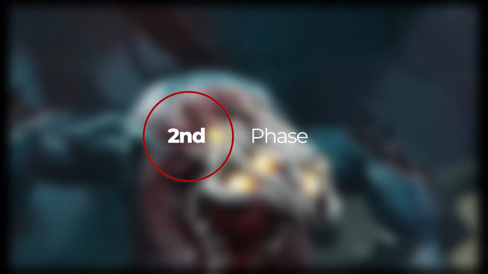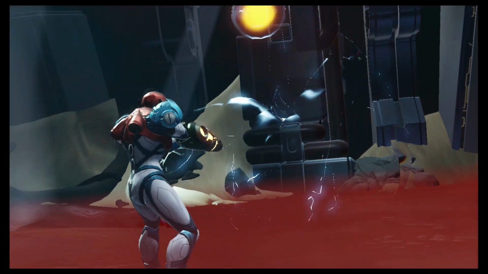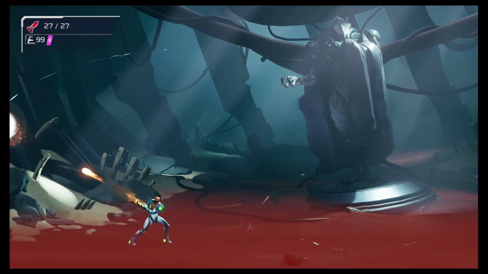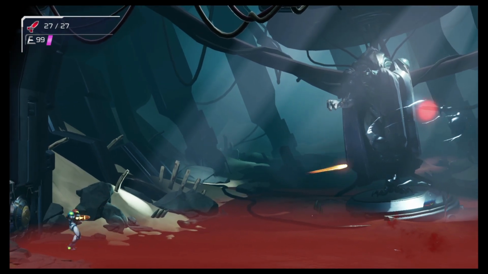And on to the second phase. So in this phase, the boss will activate its stealth mode, but don't worry, we can still see it. All we have to do is look a little bit harder for the tail attacks. Same tail attacks, and all we have to do is shoot the glowing orb on the tail. So just rinse and repeat, and you should be able to get through this phase very quickly.